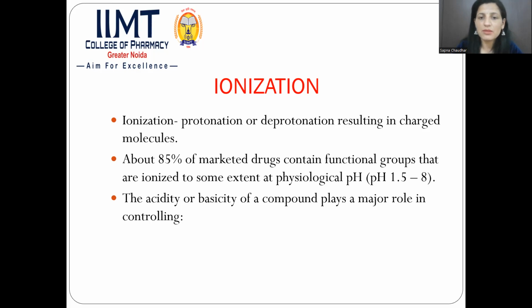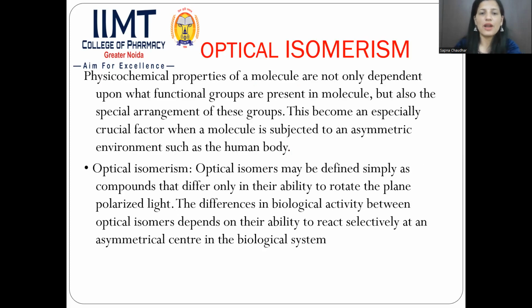The role of ionization in biological action is that it plays an important role in pharmacokinetics. It involves absorption, distribution, metabolism, and excretion. A good balance of ionized and unionized form of the drug is better for ADME. An unionized form of the drug shows lipophilic nature and an ionized form of the drug shows hydrophilic nature. The ionized form imparts good water solubility, whereas the unionized form shows lipophilic property. So these are the basic examples of ionization.